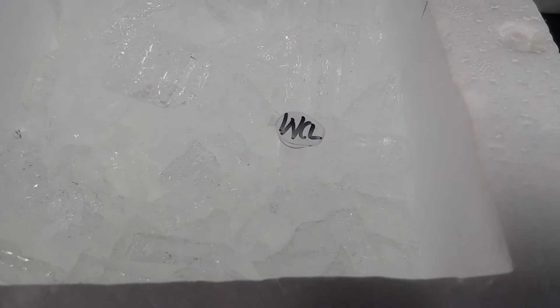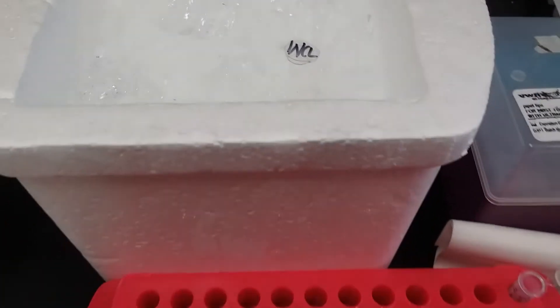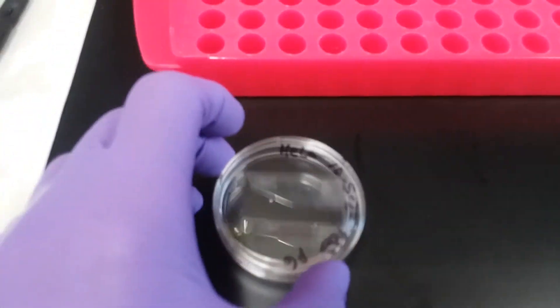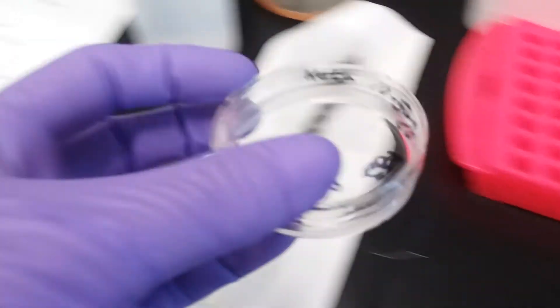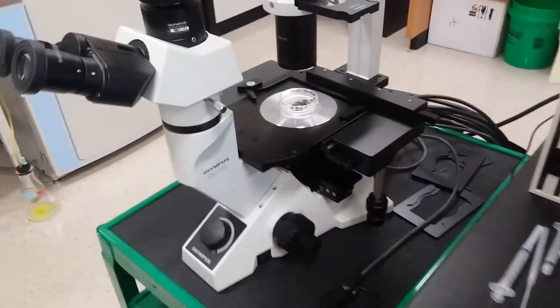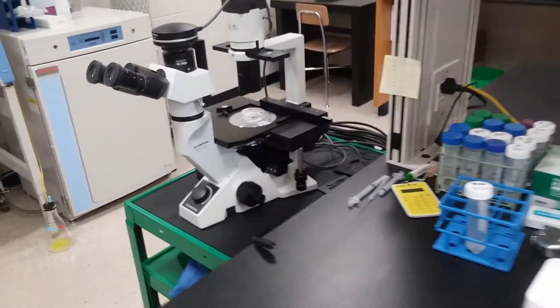I'm currently done with my RIPA, so I'm going to get rid of it, and I have one 1.5 ml tube of HeLa whole cell lysate. This is empty. I'm going to take a quick peek at the microscope to see if it's empty, and after that, I'm going to throw it away in the trash because there's nothing on it.